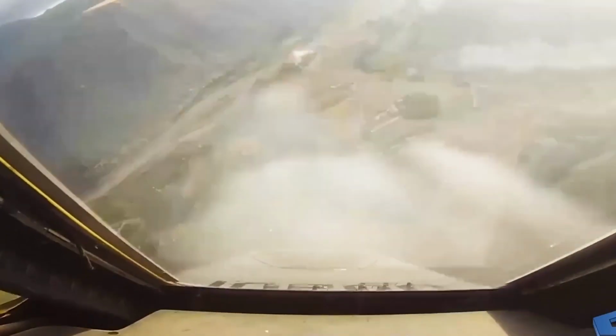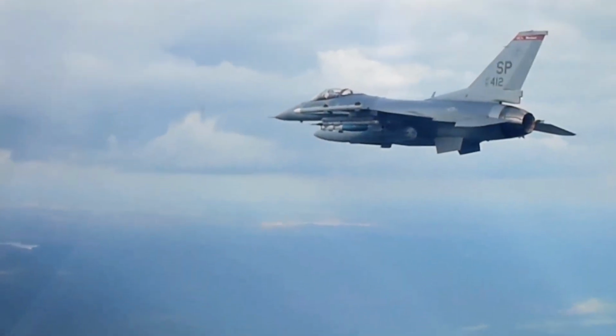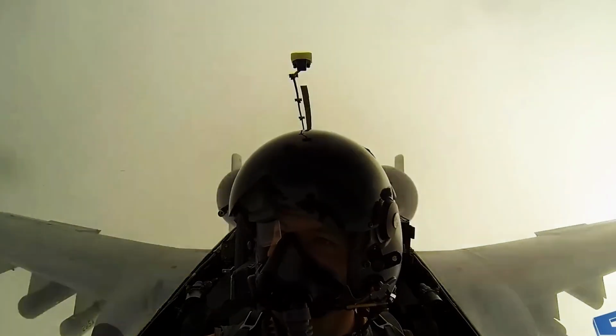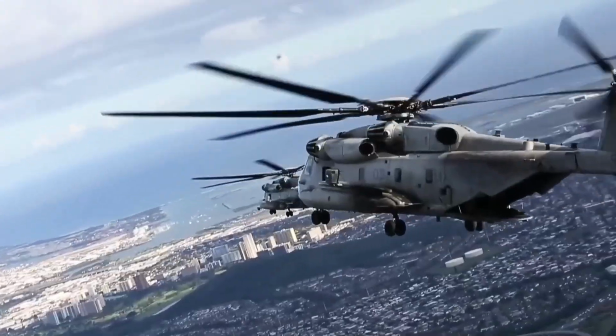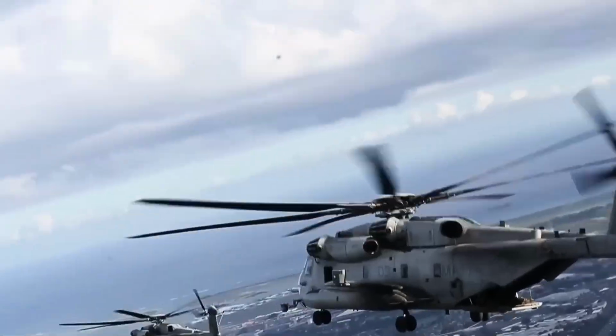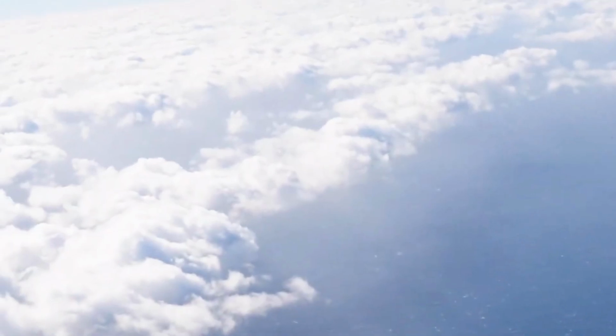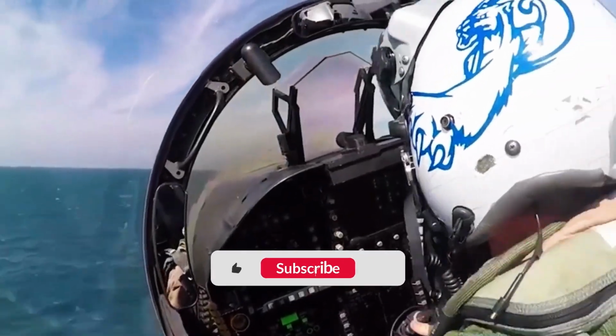4 aircraft were nearing bingo fuel, their minimum threshold for safe carrier return. Without refueling, they'd have to divert to Djibouti, risking the mission's next phase. Cockpit warnings lit up. Digital fuel gauges confirmed the urgency. Tankers were needed, now. 30 miles west, 4 more Super Hornets approached in staggered formation. But they weren't carrying bombs.